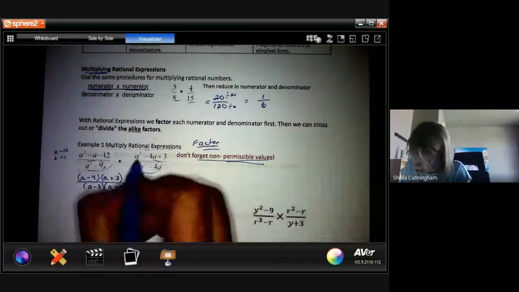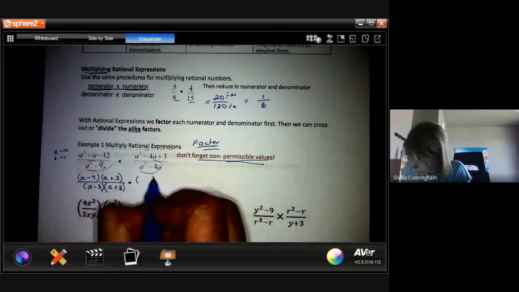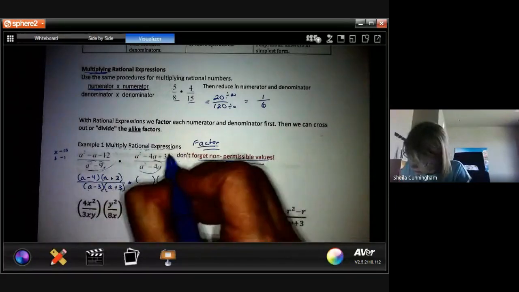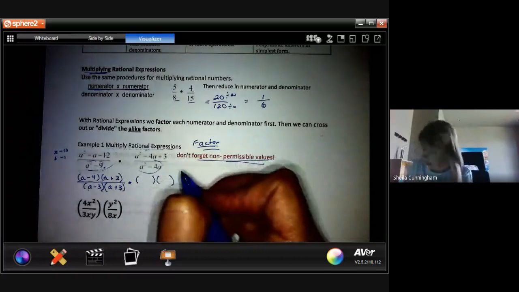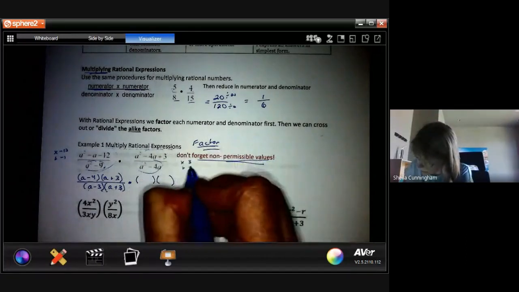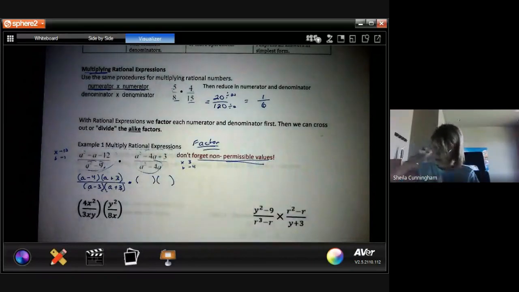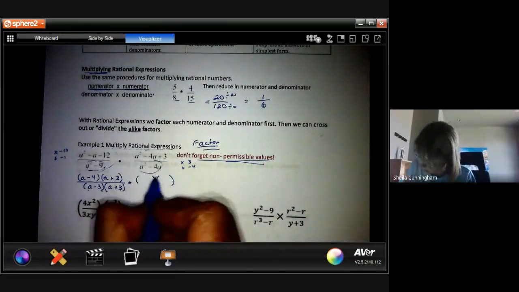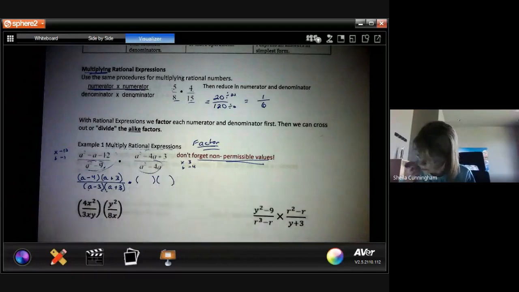The next one over here, I'm going to factor it as well. So I'm looking in this scenario, I've got a trinomial. I've got to multiply out to a 3. I've got to add up to a negative 4 this time. So it's got to multiply out to a positive 3.